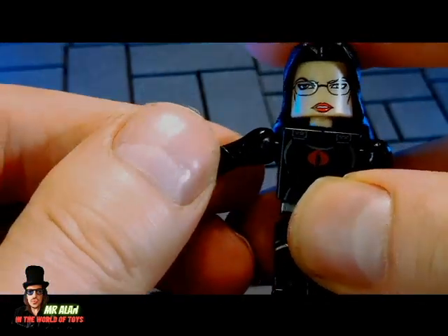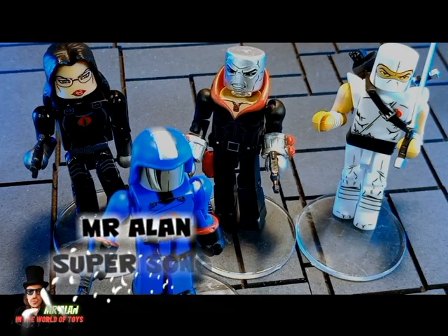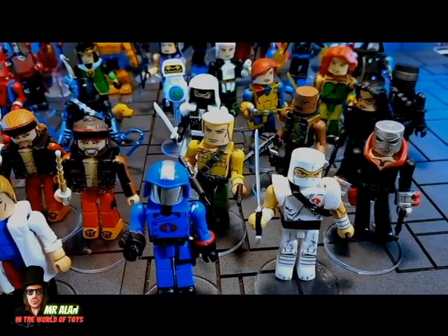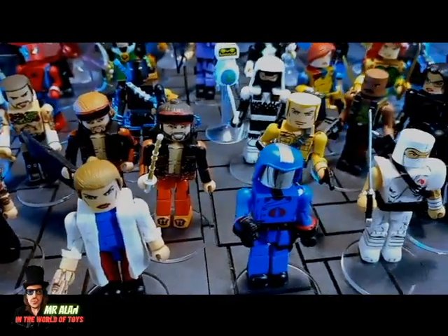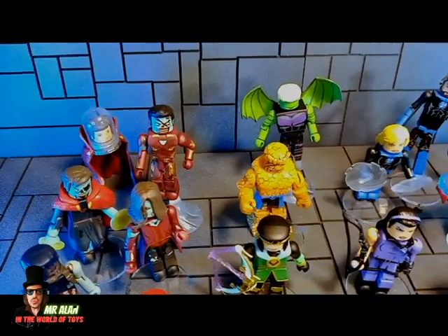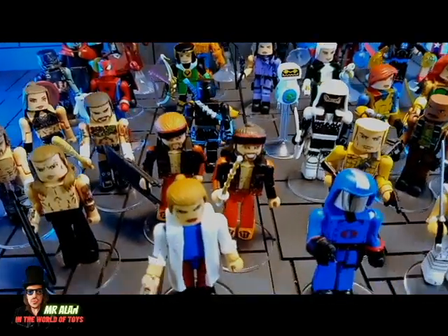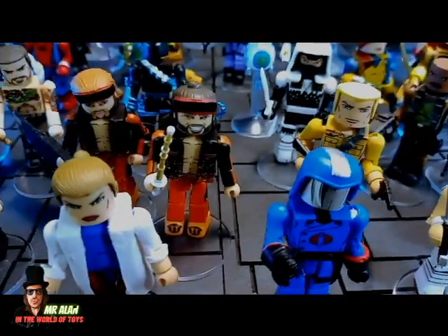For the scale of these figures, they are really well articulated in my opinion. And now here is the Mr. Alan Super Song Size Comparison for G.I. Joe Mini Mates Series 2. You can see my Mini Mates collection with different characters and different licenses — the AEW Mini Mates, Marvel, and G.I. Joe. Each figure has a different paint job, and some have different tooling. They are small and you can display thousands of them on your shelves — they're super fun!